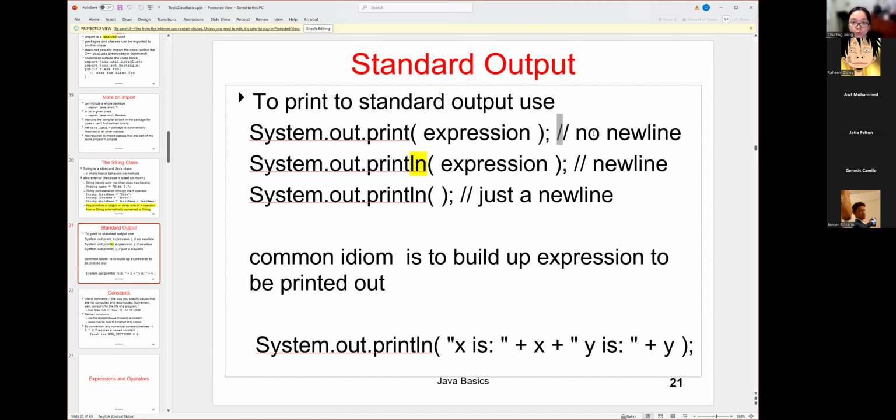However, there is no new line there. If we include ln there, a new line will be automatically generated. And if we just include such a line of code there, with no expression between the brackets, the program will just print out a new line without any other information there.